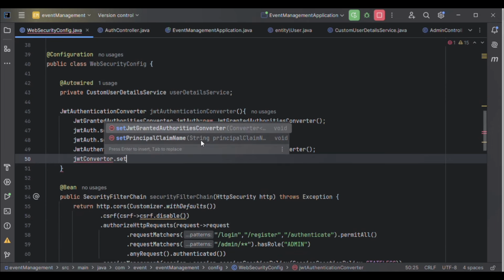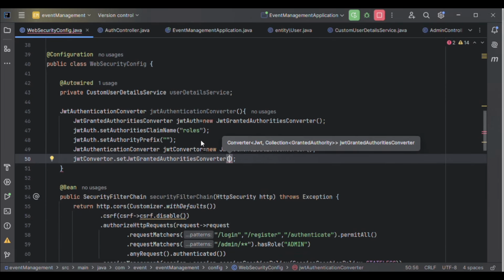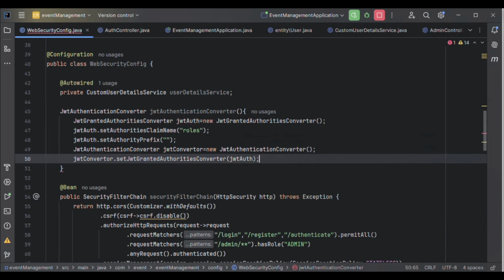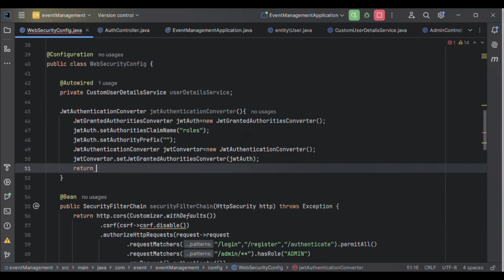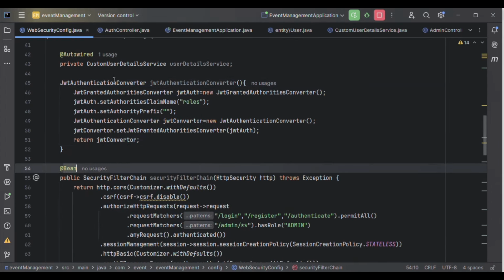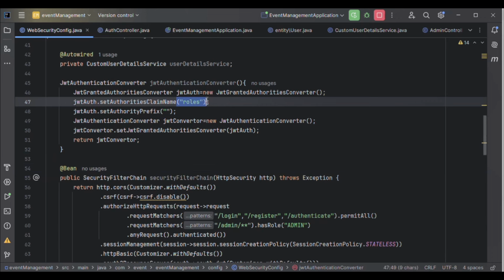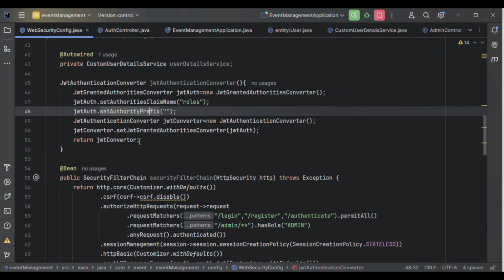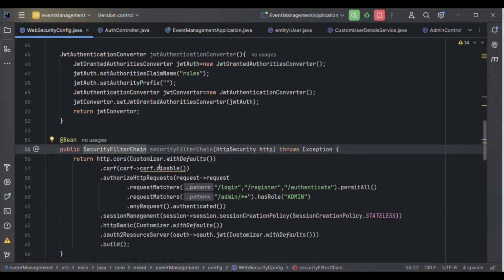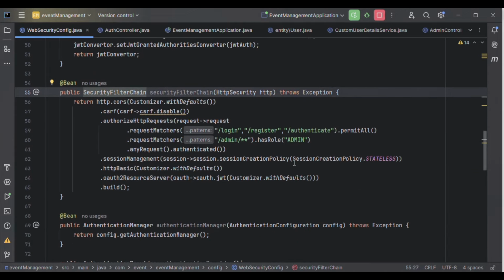Now this converter has the method setJwtGrantedAuthoritiesConverter, and we will pass the object of the granted authorities converter and return our JWT converter object. Now our converter object is ready. Basically, we set the authorities claim here.